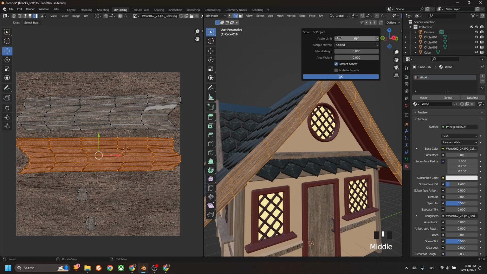As you can see here, we have angle limit 66, so it will try not to split anything that is smaller than a 66 degree angle. We can add island margins, so basically the distance between those created islands, the distances between those UV islands.